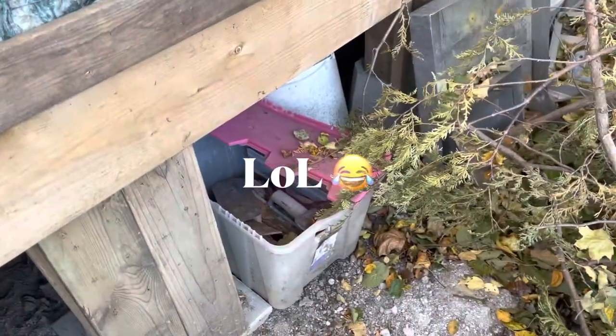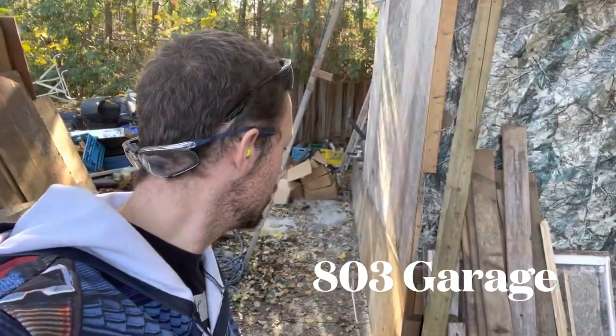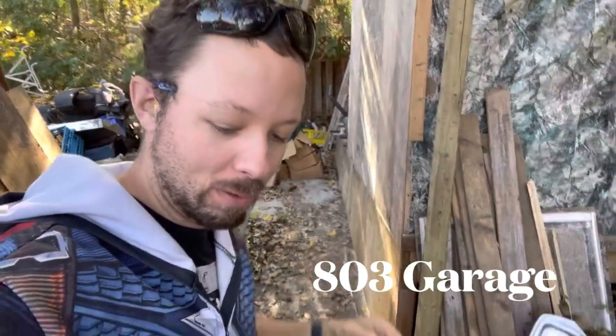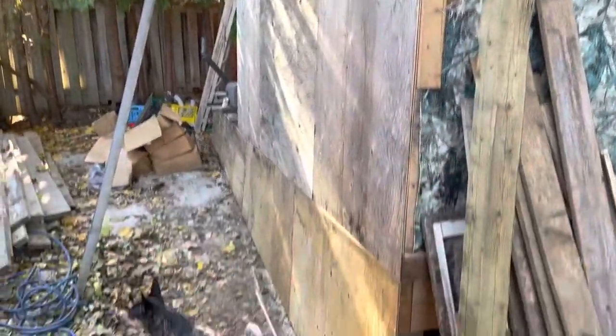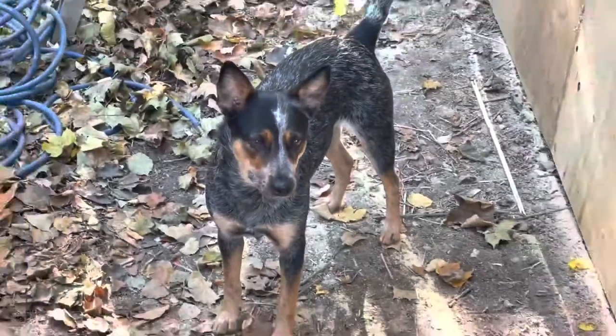Hey guys, next day, welcome back to the channel. This is the inner through-garage and we're going to paint that wall and then clad it with some old wood to give it a rustic look — deck boards I wanted to repurpose. They've moved several times. We're going to paint them and then put them up on the wall once it's dry. And that's Quinn, she's being a puppy getting into stuff.